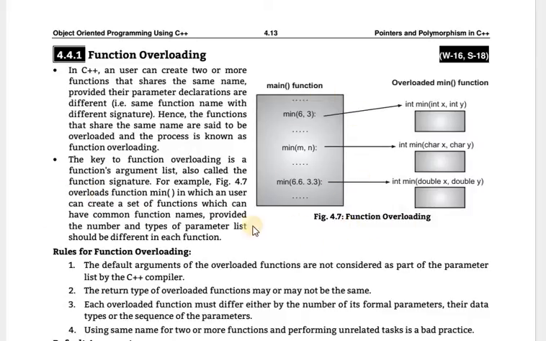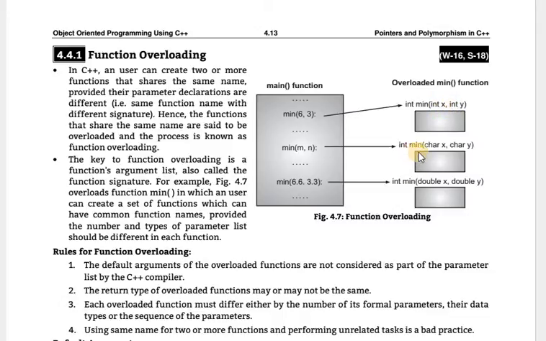See here in this example, the overloaded function min, in which a user can create a set of functions which have a common function name provided the number and types of the parameter list are different in each function. In the main function, the min function is overloaded because these three functions have the same name, that is min. But the first min function has two parameters which are integers.